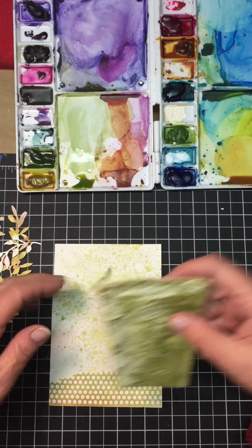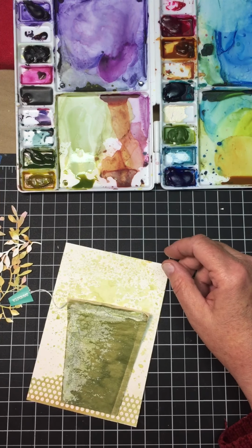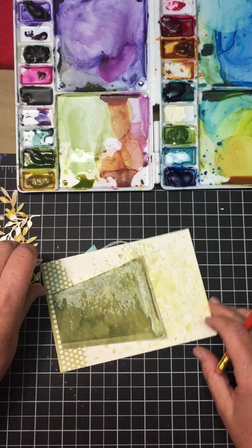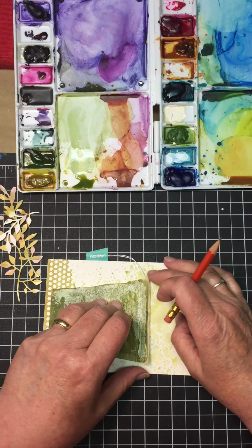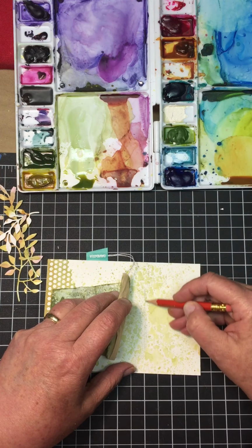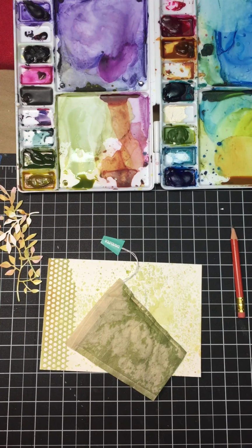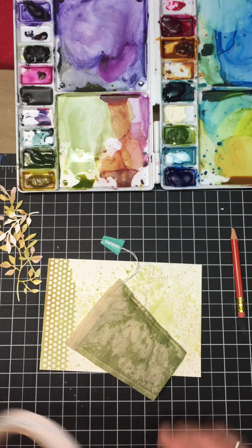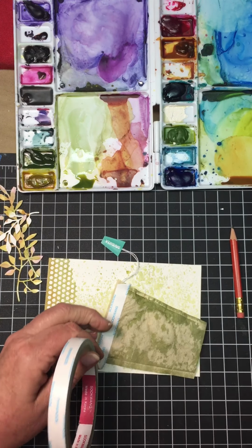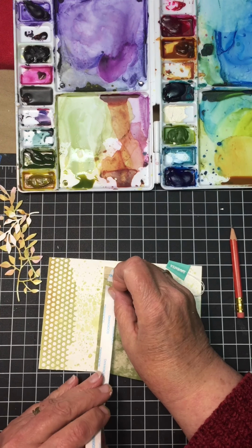So in this case, what I'm going to do here, and I mentioned that in the instructions, we're going to take a pencil. Here's a little pencil. And I'm just going to turn it so I can see better. And just underneath this, I'm going to put a little pencil line. So that's going to be where my stems are going to go. We are going to put score tape on the back of this, because I don't think there's anything else that's going to stick this down very well. So one across the top here. A little bit down the side.